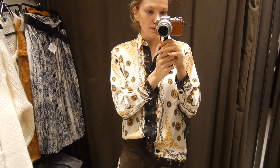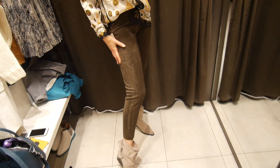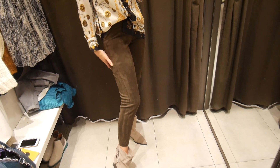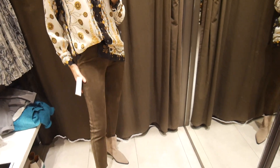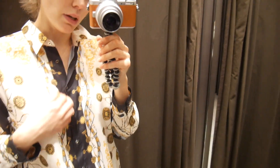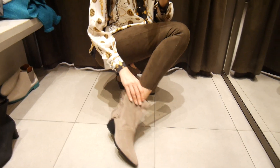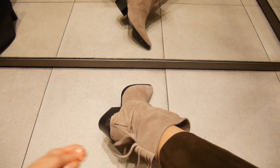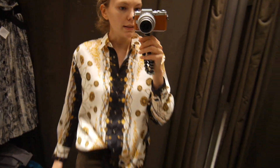We're in Zara and I have my first outfit for you. First of all, these suede-like leggings which they do every single year - they are amazing. I think they are such a good buy. They do them in different colors, they're super soft, super stretchy, really comfy. And then this really lovely shirt, very Versace-like - they do a lot of that print at the moment. And also these boots - love these boots. They're really wide at the ankle, with some tassels at the back - a bit of a cowboy situation. Really nice.